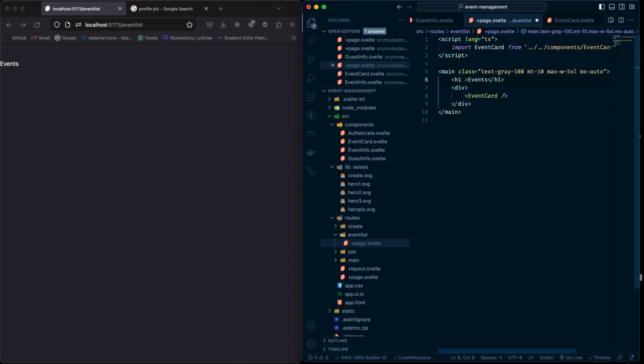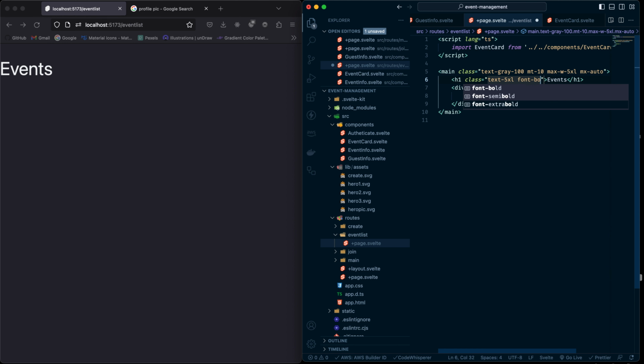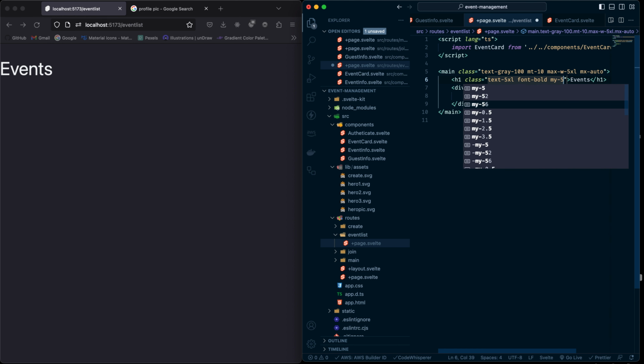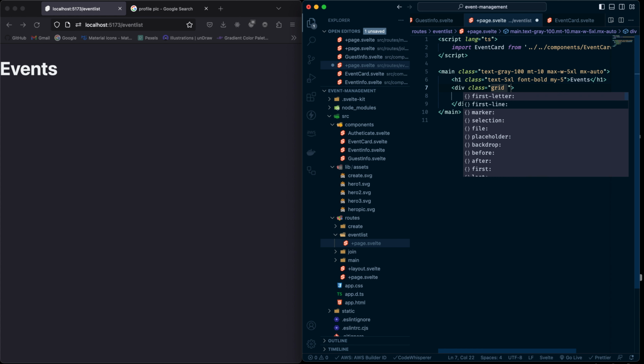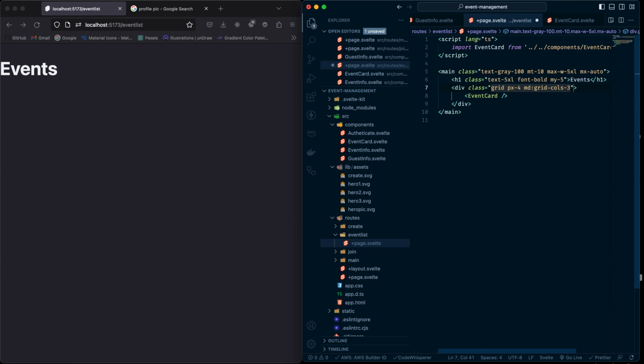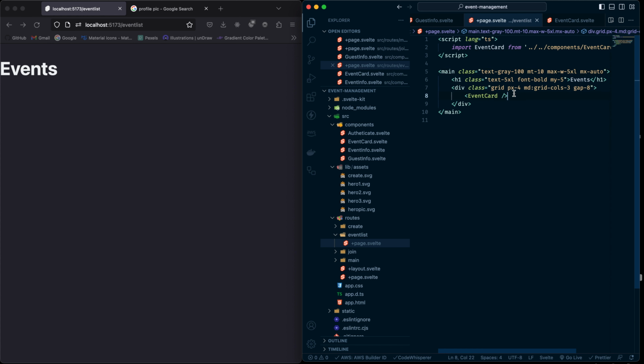Now h1 class text 5xl again, giant font bold, and margin y of 5. Next we can go with our div, so grid, and we can have px of 4, but for medium size we'll have grid cols of 3 and gap of 8. Let's have like 4 event cards here.